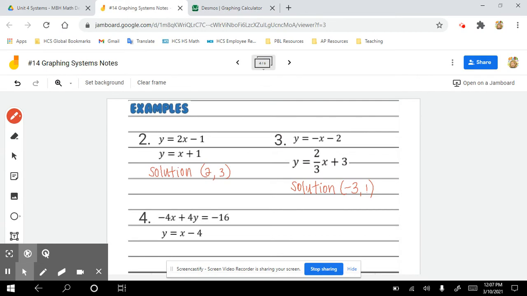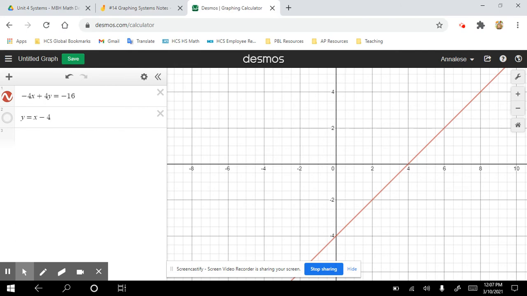We're going to type this into Desmos. And as we do, guys, as you're typing the second equation in, notice from the first equation in red and when I graph my second equation in blue, that those two lines literally sit over top of each other. It means that they're exactly the same line, which tells us that these two lines will cross or meet each other along the entire length of the line.